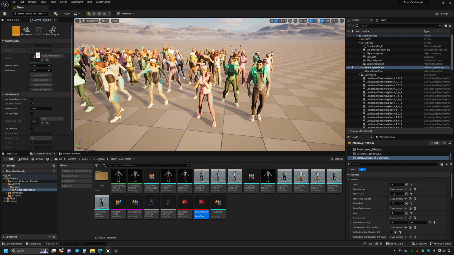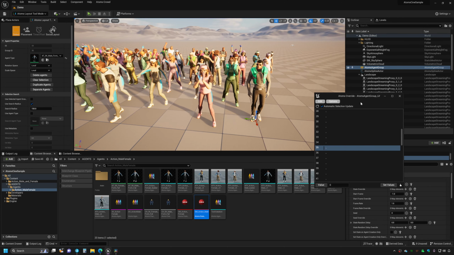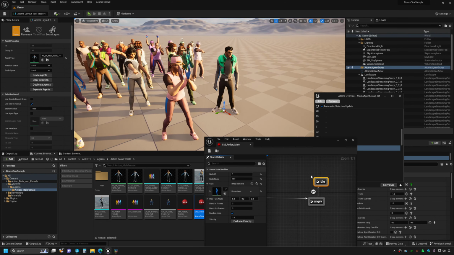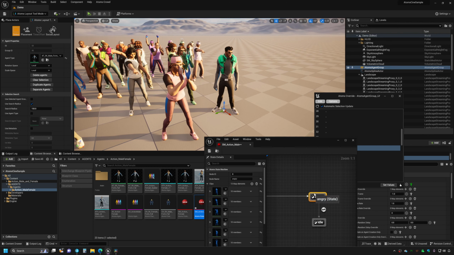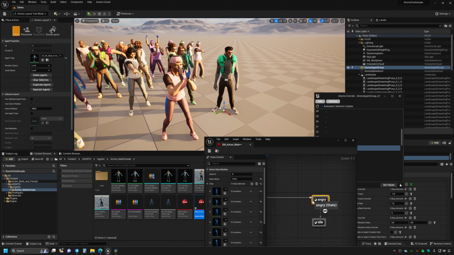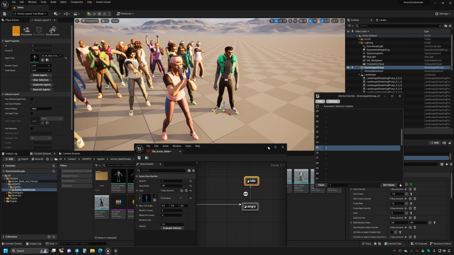So let's select this guy here, for example. I can set the value to 1, and now it's using this other state. So I can have a set of different animations based on the state. Maybe a particular character is angry, another one is happy. It depends mostly on your use case, but you have the option to have different states between them.